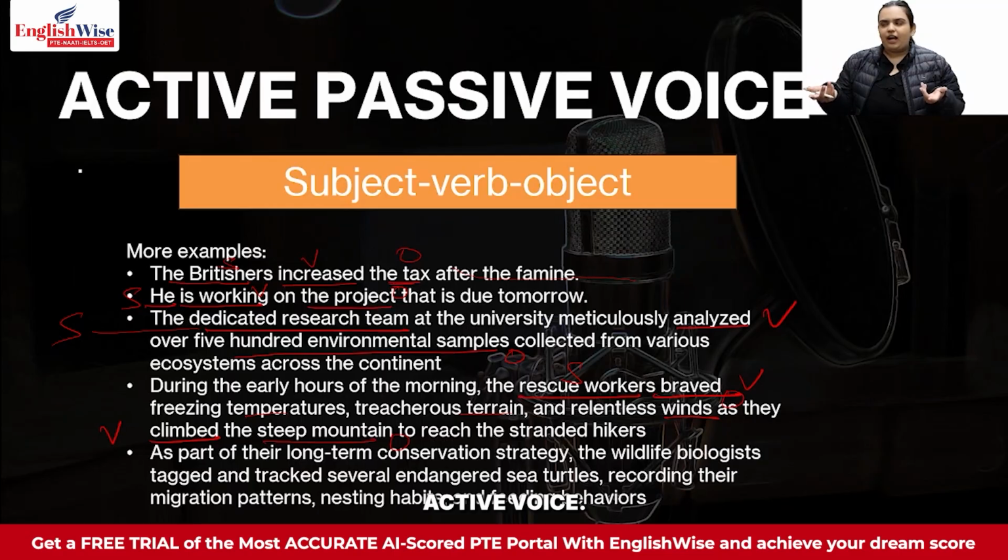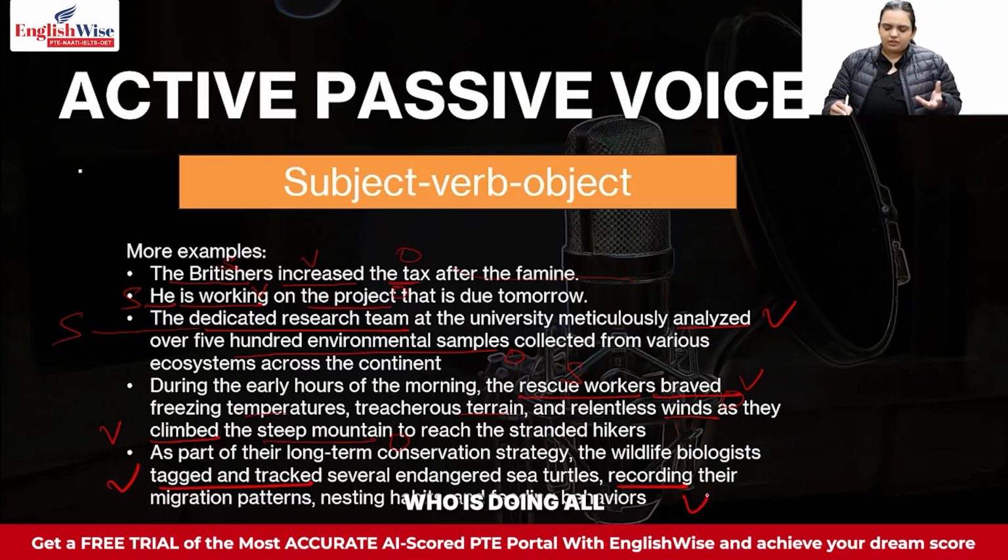it is my active voice. Last one, as part of the long-term conservation strategy, the wildlife biologists tagged and tracked several endangered sea turtles, recording their migration pattern, resting habits, and feeding behaviors. Again, there are two actions over here. So very first thing is tagged and tracked. This is one action. So this is first verb. And recording is the second action. So this is my second verb.